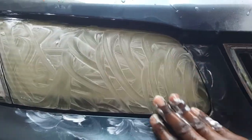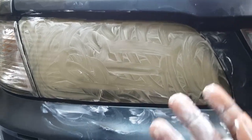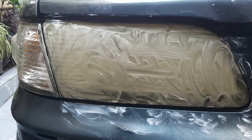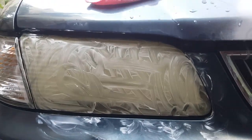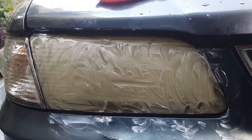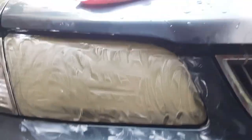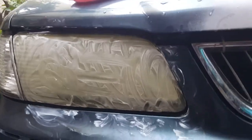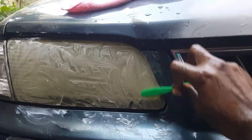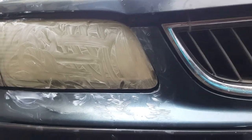By the way, this is the headlight of our year 2000 Nissan Sunny. If you're in the Americas, if you're in the USA, I don't think they were ever sold in the US, because this is a right-hand drive model. I think they're only destined for the Japanese market, and any other country that drives on the left side of the road.